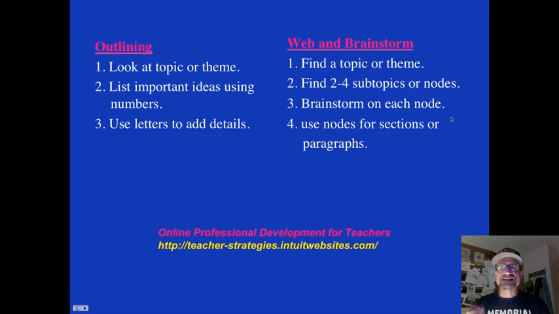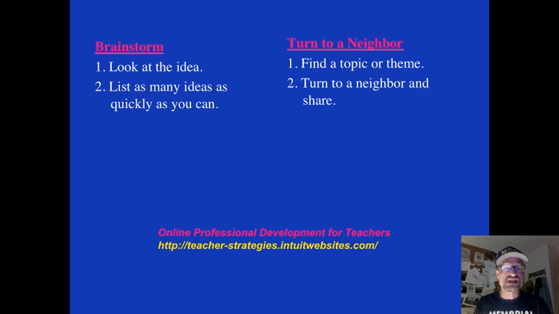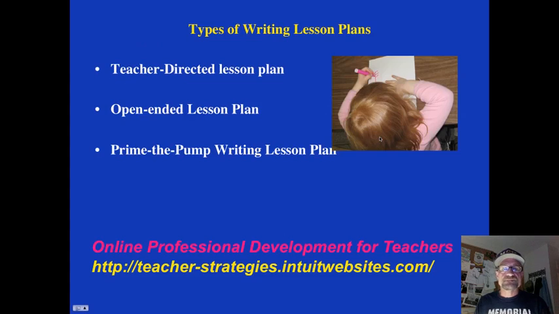You cannot expect that students know how to do these. You teach them explicitly. Brainstorming, we cannot expect that students know how to do this. They usually evaluate. My favorite, turn to a neighbor, share an idea or something you think you may want to write about. When you're ready, then you can begin.